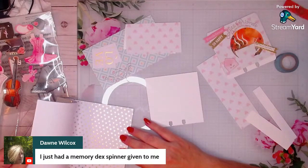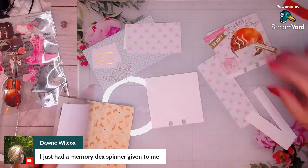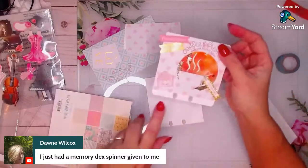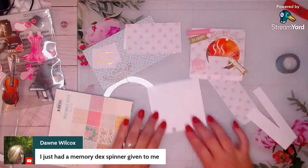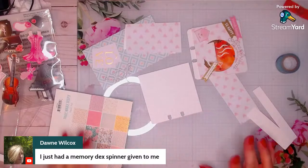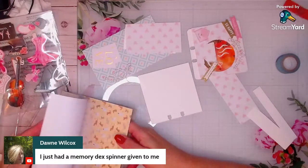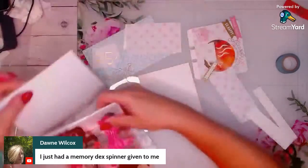Yeah, it can do that, Dawn. The whole thing is it depends. If you basically need to have a memory dex or a Rolodex or something that has those pieces to be able to figure out where to go. At one point, I took one and I just drew a piece. Yeah, I drew it on the edge and that's what I used. I've also got a couple of dies because I know that they were making dies. I think they are still making them somewhat, but not a ton.